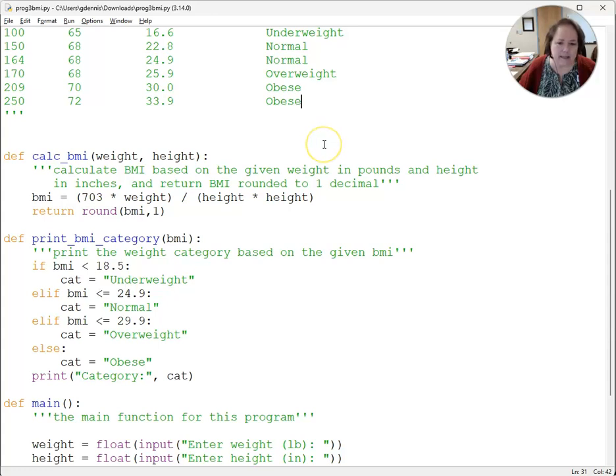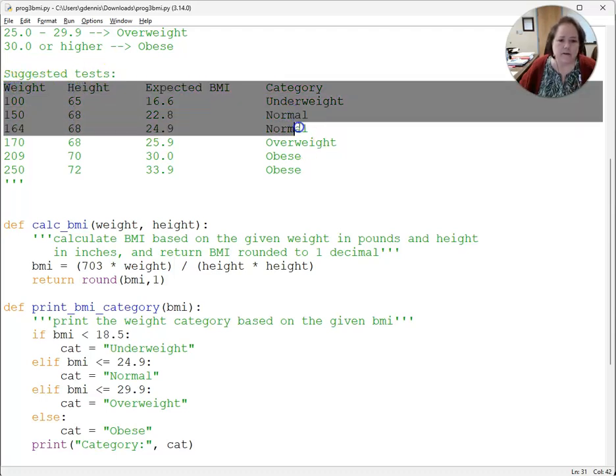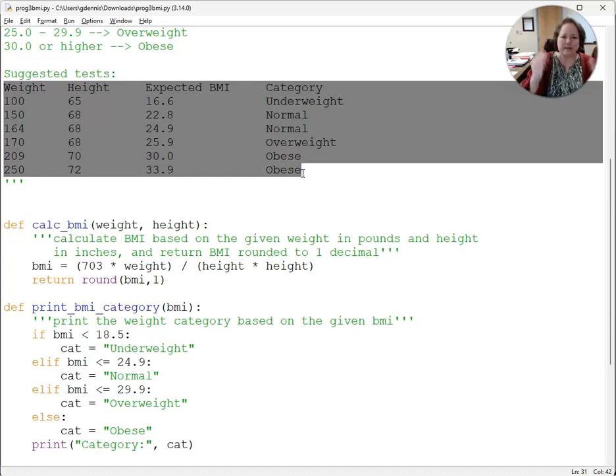Another thing that AI can do, and we may talk about this a little more later in another week, is generate test cases for you. So that's how I got these tests right here. I didn't just make up all the numbers. I asked AI to come up with a table of test data with expected outcomes. But I had to double check it. It wasn't doing the math correctly when I first looked at the table it generated for me. So I had to go back and tell it to recheck its math and to do it differently. And then it came up with a good table where we could test it. So that's something else that AI can help you do.